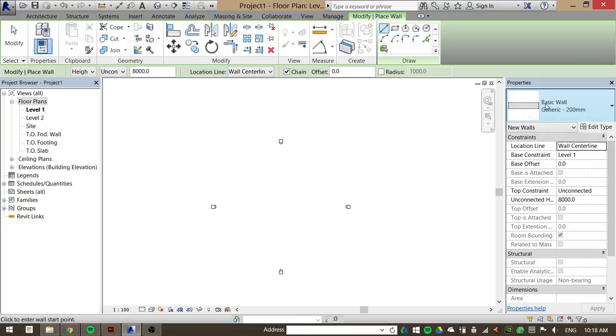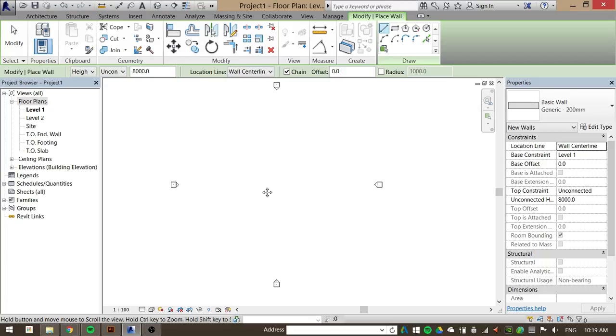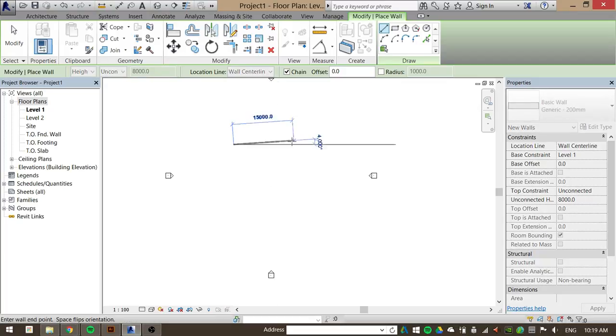Click the architectural wall. You'll notice in the properties window, the type of wall we're going to be building is a basic wall, just a generic 200 millimeter chunk. That's all it is. So at this point, you guys are free to make whatever shape you want. It's a simple click, and you can either click again to complete that wall and hit enter, or escape, sorry.